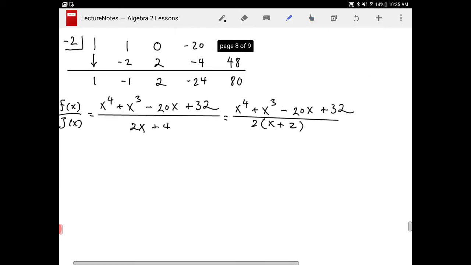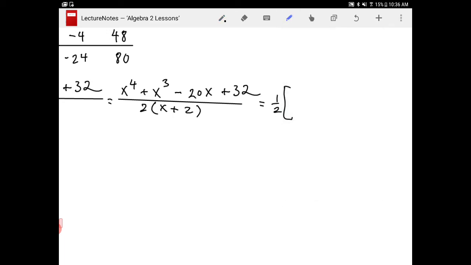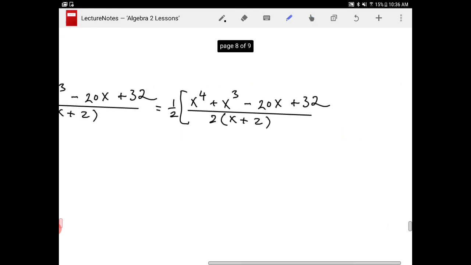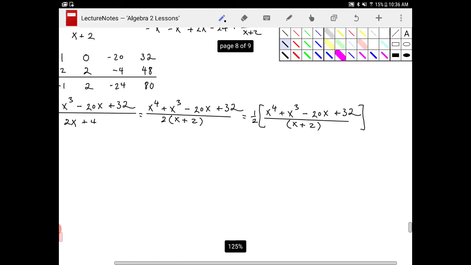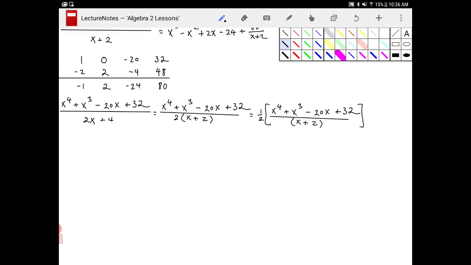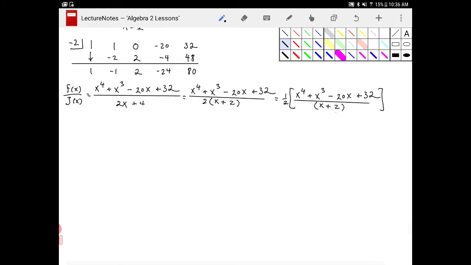So what ends up happening is, okay, this is the same thing as 1/2 times this thing. Whoops. So let me get rid of that too. It's equal to 1/2 times that. So in order for you to perform the synthetic division, again, the divisor, meaning the expression on the denominator there, it always has to be linear. The leading coefficient always has to be 1. We have to manipulate this.